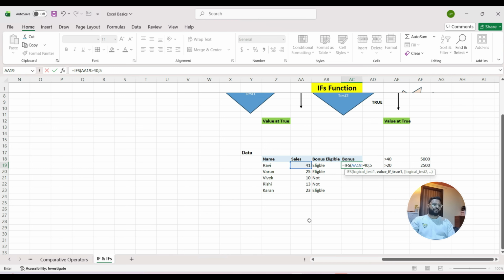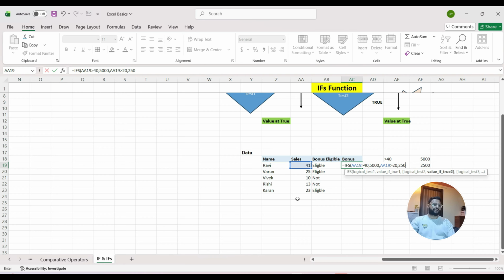Now we move to the second logical test here, and we say if the sales is greater than 20 and the value at true, we are saying the bonus that the company needs to give is 2,500.